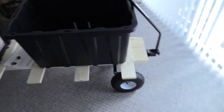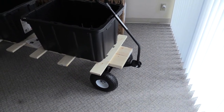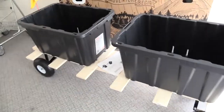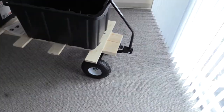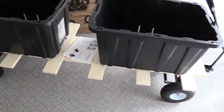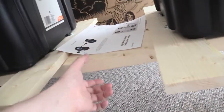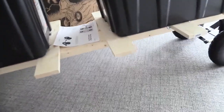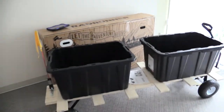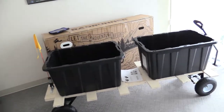How much does the trailer weigh? I don't really have a way to weigh it, but I'd guess probably around 90 pounds — roughly the weight of two hand trucks. How much weight can it hold? I think it could hold a lot — these are heavy-duty wheels and tires, and the main beam is about an inch and a half thick. You could remove the containers and probably load a gas scooter or even a small 125 to 250cc dirt bike on it and it would hold it just fine.